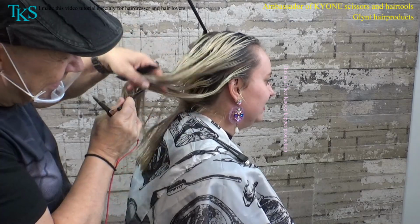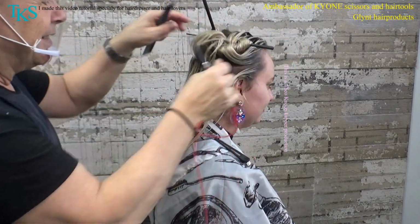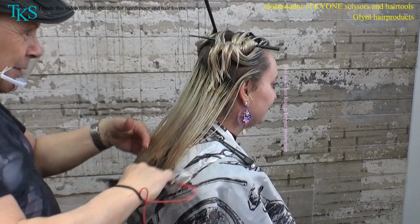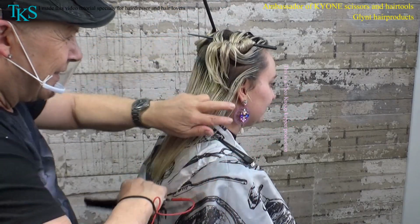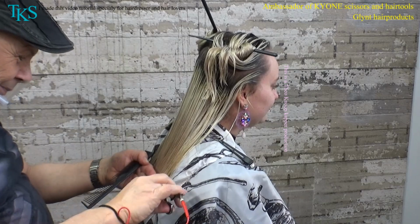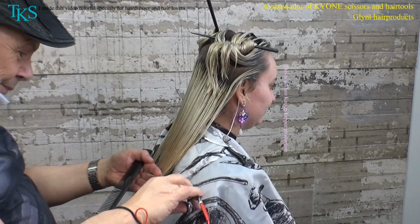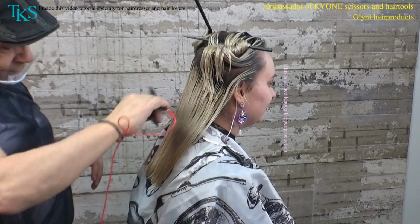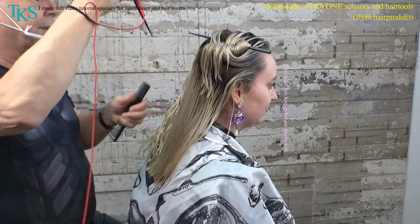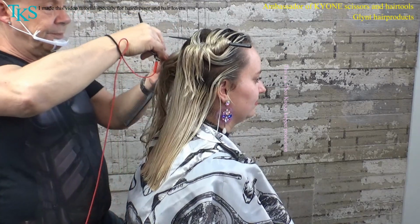Talking about the woolly hairs, the hairs that stick out on the underlines. Yeah, you can leave them, of course, but when they don't grow longer, you can better get rid of them. But she doesn't dare do this herself, so I have to do this for her. Cut all the hair to the same length, coming from the center of the skull, straight behind the ears.